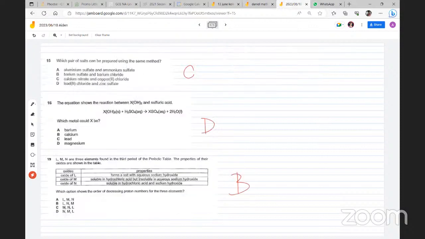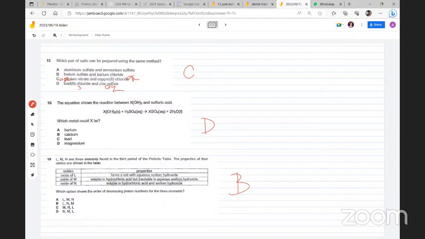For why 15 is C, because they are both aqueous, so they can be prepared by the C method. Likely. So are you saying that you know what the rest is like? For example, you know what lead chloride is? Is it aqueous or not? Some of them I'm not sure because I didn't really memorize it. Right. Lead is the exception for chloride. Oh, so it is solid. Solid. Zinc sulfate is aqueous. So I can see your logic is not so bad.